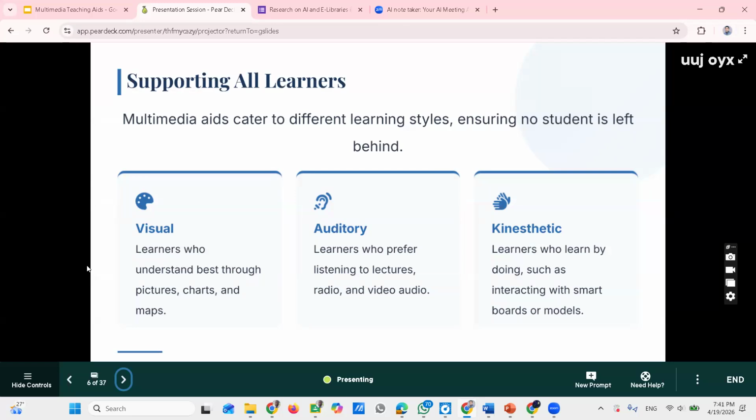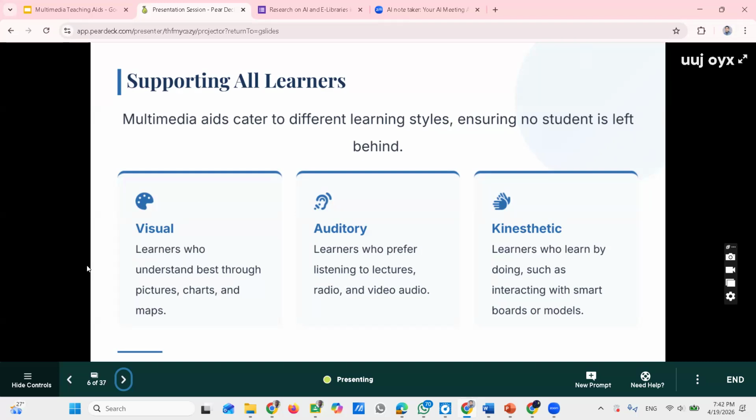For the visual learners, who understand best through pictures, charts, and maps, there are some students whose learning style is learning through visuals. Then your task is to use pictures, charts, or maps like that.